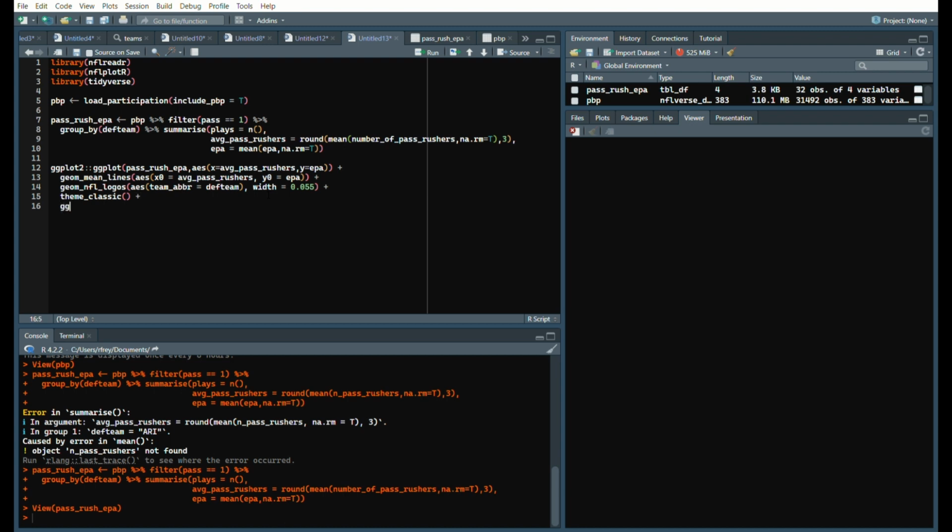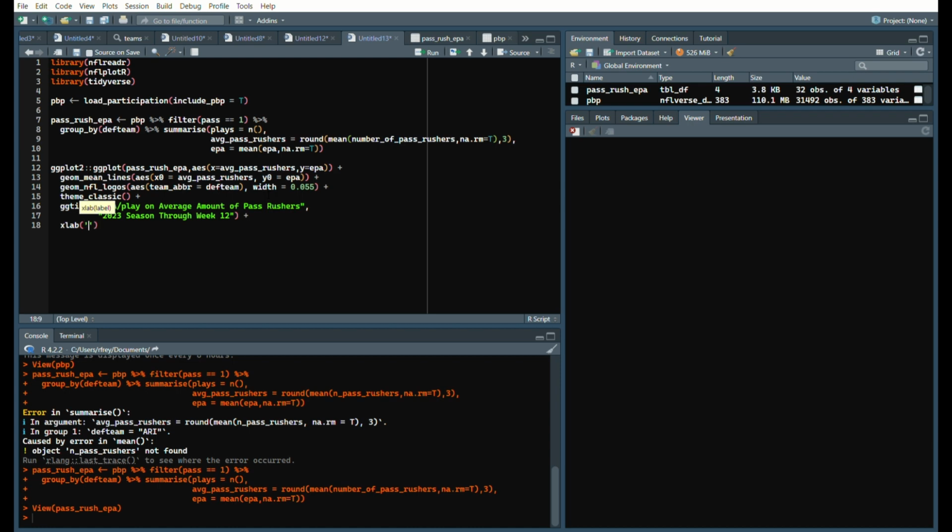Let's add a classic theme. Let's add a title, so EPA per play on average amount of pass rushers. And then our subtitle will simply just be 2023 season through Week 12.